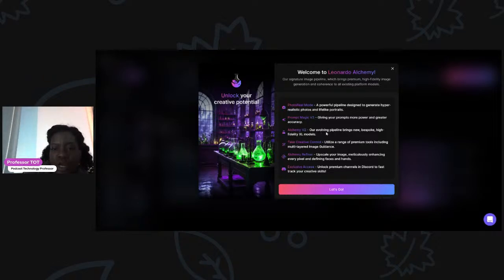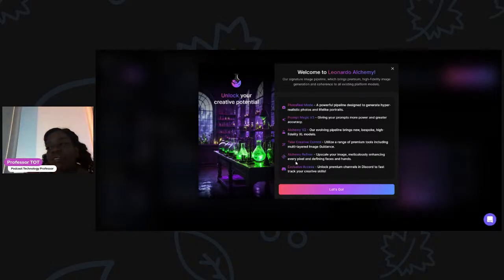Alchemy V2, our evolving pipeline, brings new bespoke high-fidelity Excel models. Take creative control, utilize a range of premium tools, including multi-layered image guidance. Alchemy Refiner, upscale your image meticulously, enhancing every pixel and defining faces and hands.